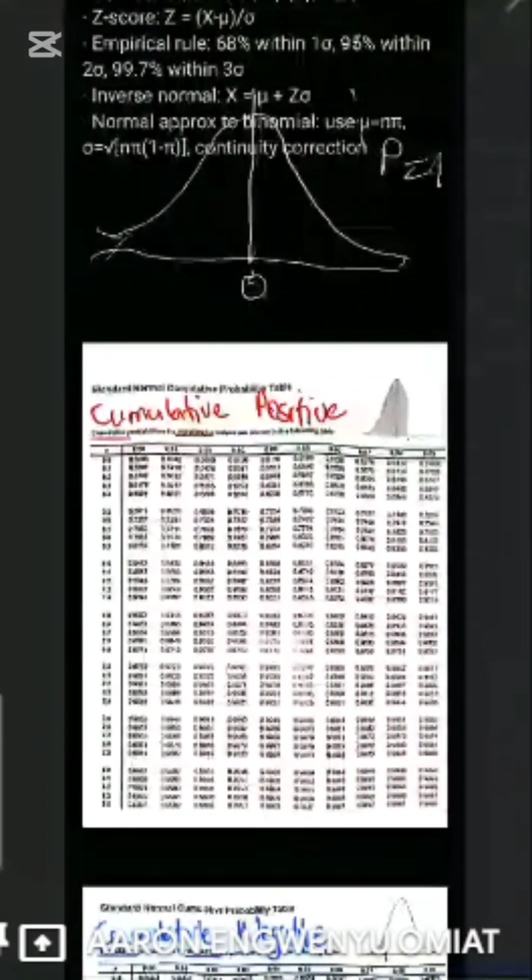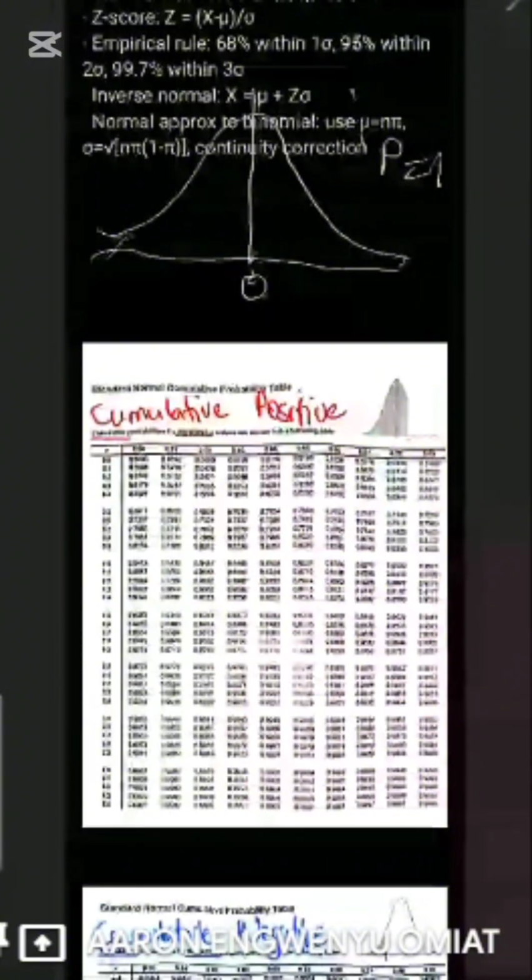So when we are using the standard normal cumulative probability table to come up with values, we can have positive values and negative values. Bear with me, this may look confusing. That's why I began first by going through what we covered before. Because this normal distribution is somehow technical, but if you pay attention, you should be able to understand. So the positive one, as you can see in this diagram here, shows the ones which come after.